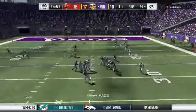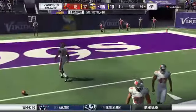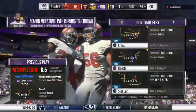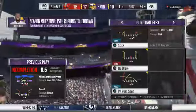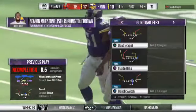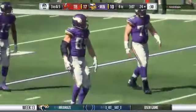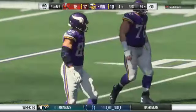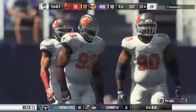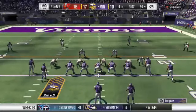Here's Prescott. And incomplete there. A nice hit. Jars the ball free and brings up third down. You get a tight end like this, and you know he's used to dishing out punishment, but here, he's one that has to absorb the contact, and as a result, unable to hold on to the football. One of the bigger plays in the game thus far, and the crowd getting into it as we come up on a big third down.